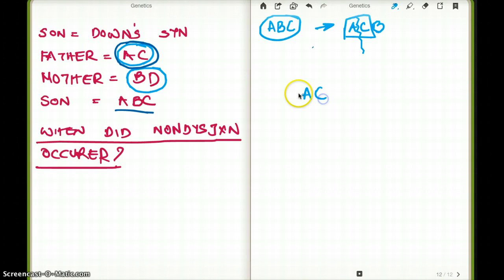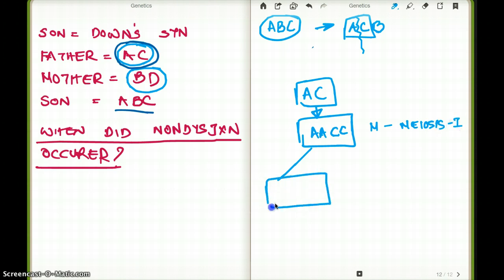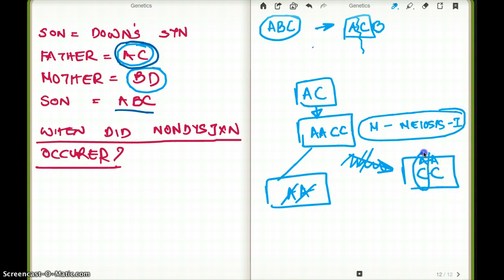So let's start with what we started originally. We had AC at the very beginning. The AC became or should have been A, A, C, C by prophase. Now at metaphase 1, this is happening in metaphase of meiosis 1. It should have been A, A and C, C. This should have been like this. Instead, the A, A didn't even come here. The A, A came here along with the C, C. This combination should not even have existed. But this occurred because this disjunction did not happen properly. There was a problem with disjunction. So we can clearly now say that the nondisjunction occurred at the level of meiosis 1 because we have the A's and the C's together.